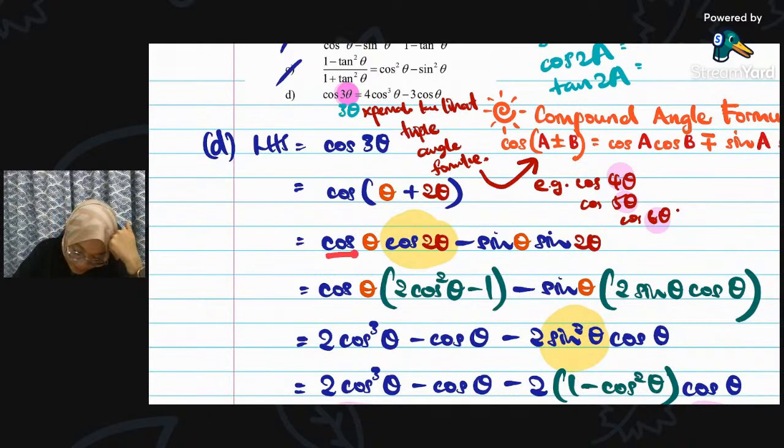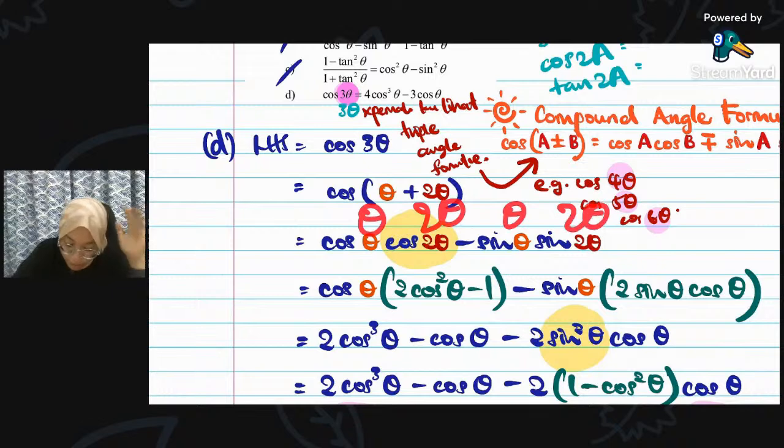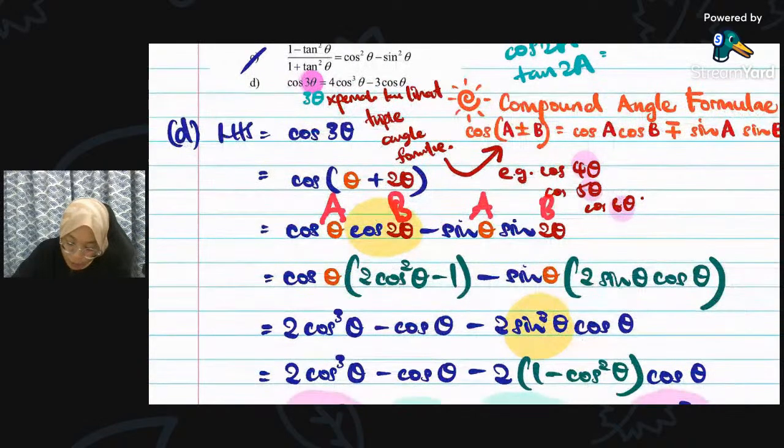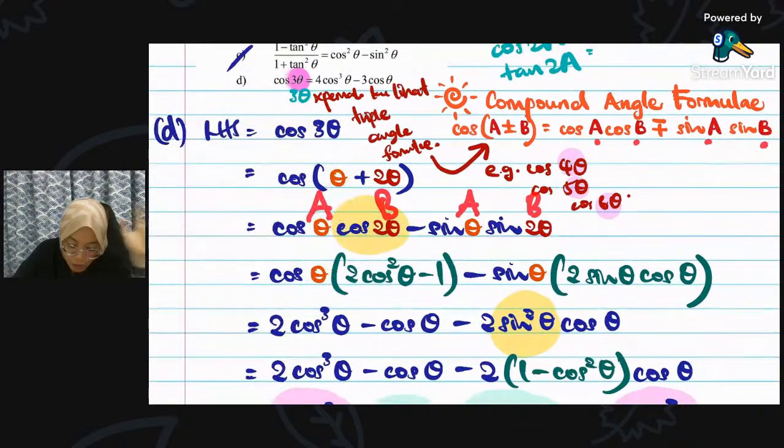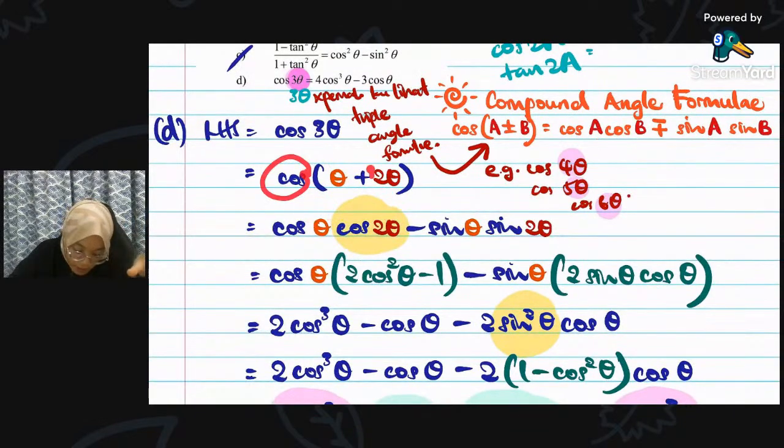So in this case, cos, sin, and then I write theta and 2 theta, theta and 2 theta. I make the skeleton first, then I fill in theta and 2 theta. Follow AB, okay? Don't change, just literally follow AB. And for cos, the sign in the middle is the opposite sign. Opposite sign.